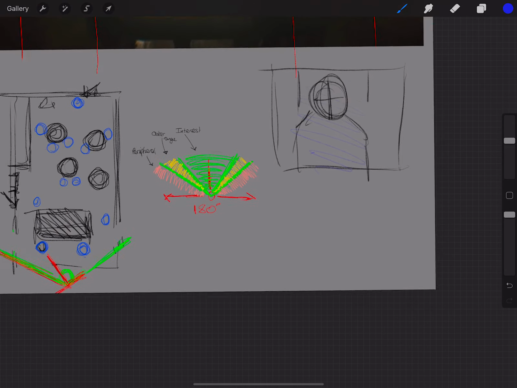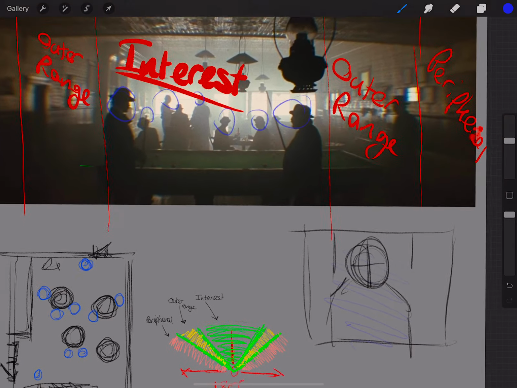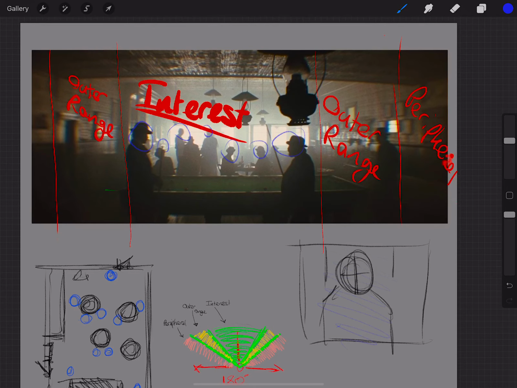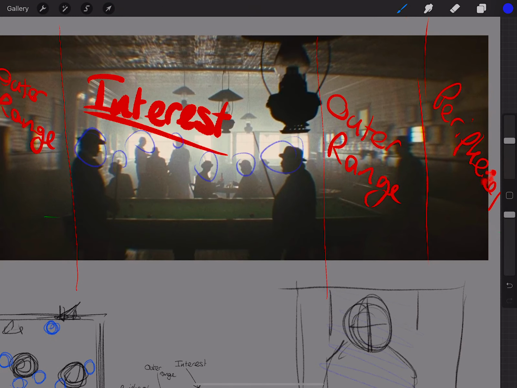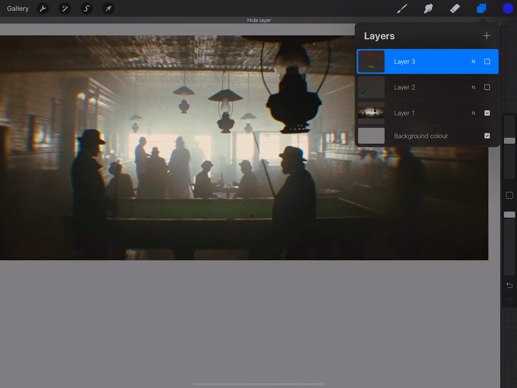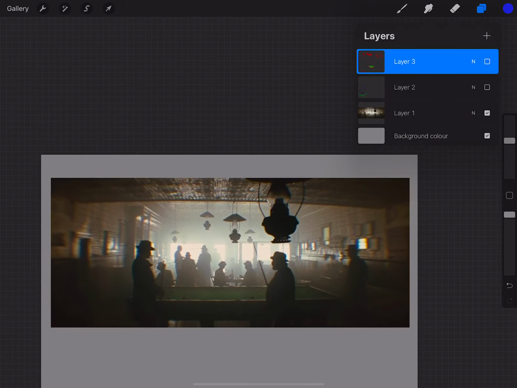So think about this. When we're designing a shot, think about the focal point and how much information you are asking your audience to fit into their brains, and how much information you are asking them to comprehend and make decisions on, because shots like this are asking a hell of a lot of the audience. They really are. They're saying, look, here's loads and loads of information and I just want you to focus on that one thing.